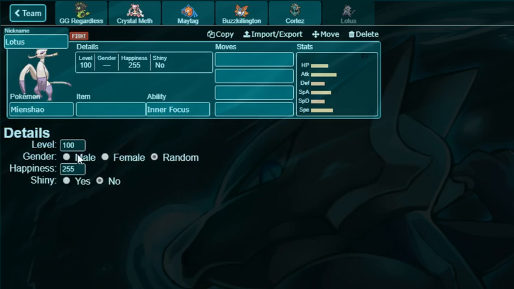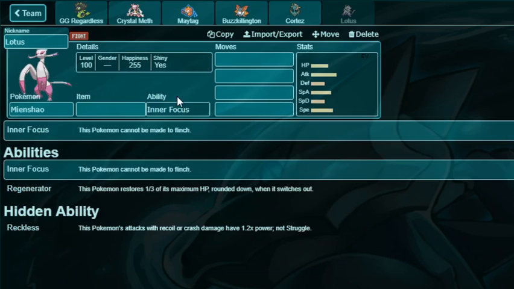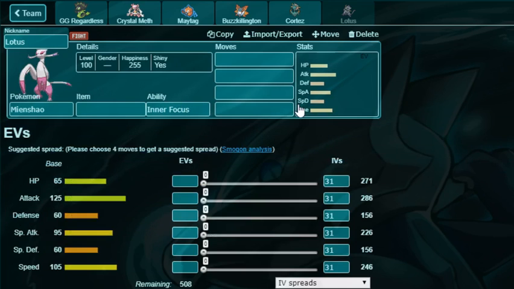Moving on next, we have Lotus, the Mienshao. I forgot to make it shiny. Mienshao is another one of my favorite Pokemon. I haven't used Mienshao since a league I was in that ended up, I believe, finishing, but I lost in finals due to one last-turn hax. But yeah. So 65 HP, 125 attack, 95 special attack, and 105 speed. But it has 60 in defenses.